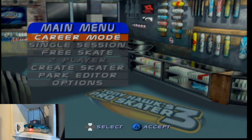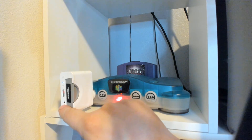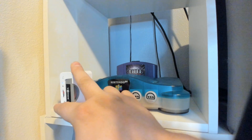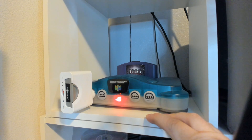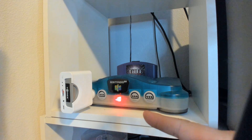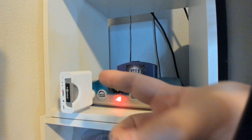Now that I've double-checked that the memory card has the contents I want, let's go ahead and back it up using the Admiral's receiver. On the Admiral there is a nice little switch right here. By default it is in the down position, which lets you use it as a normal controller and memory card. If we flip it up, it changes over to copy mode. Once you see that yellow light flashing, press the sync button up here and it will start backing up the controller pack to that memory card. Once it starts flashing again, that means it's done.